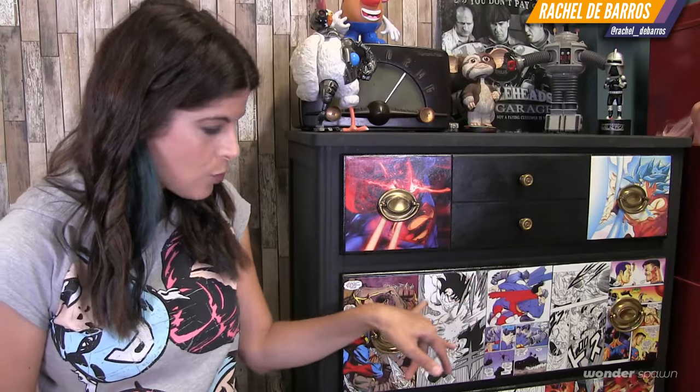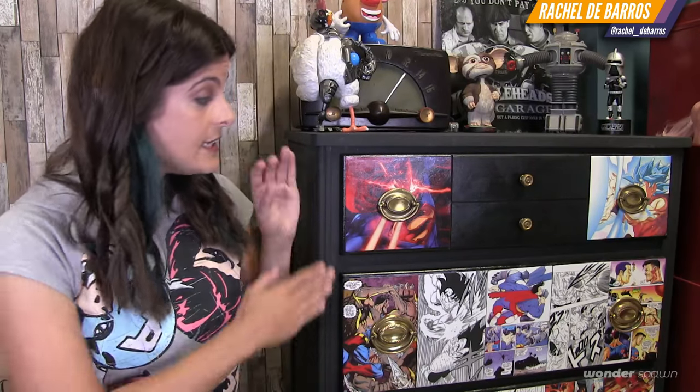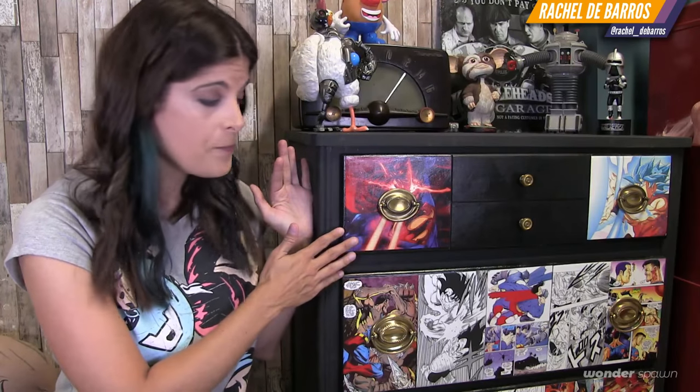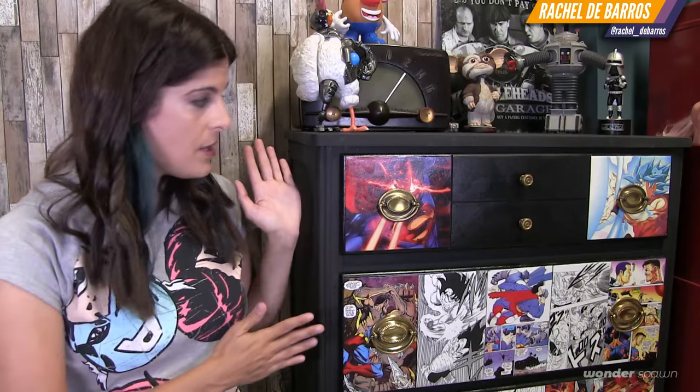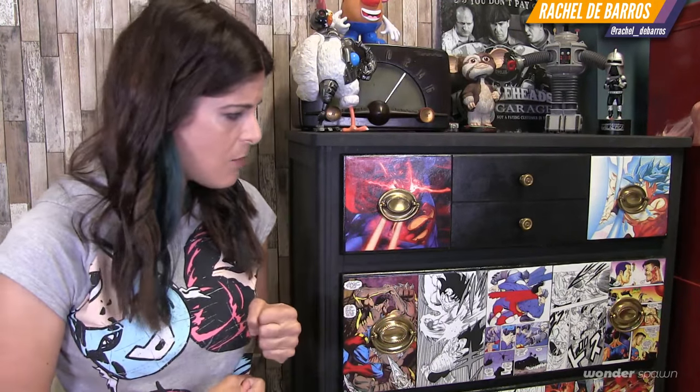There are a couple of finishing options. I really like being able to see some of the rough brush textures over the panels. If you're doing a more high-end item — like a coffee table where you want that polished glass look — you can apply more layers, about five good coats, then wet sand with 400-grit sandpaper to get a mirror appearance. But for a shop, the brush strokes help with that vintage, worn, battle-worn look. I like it.